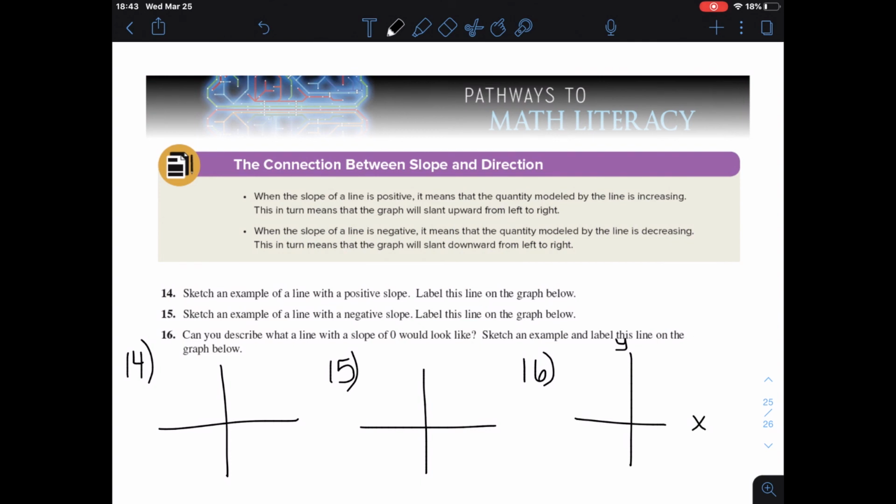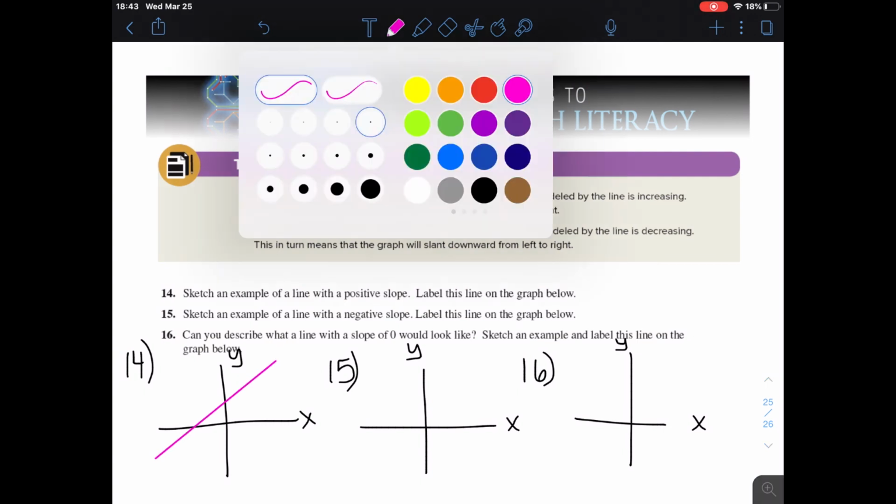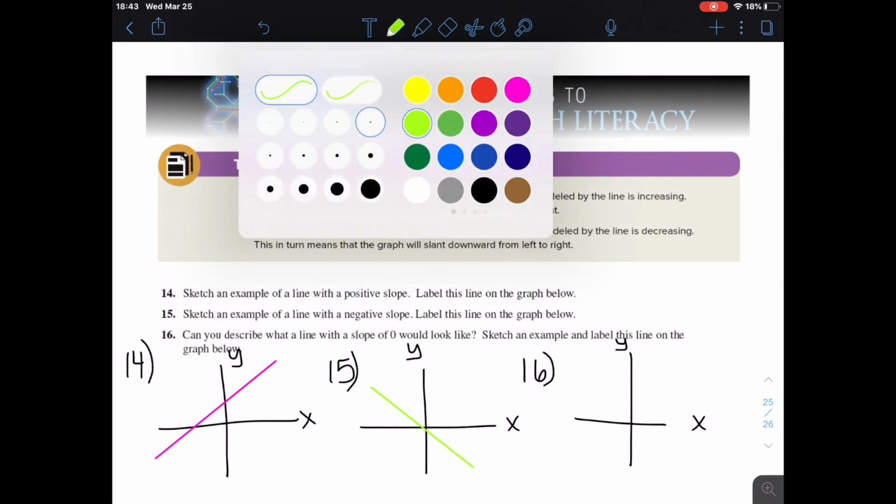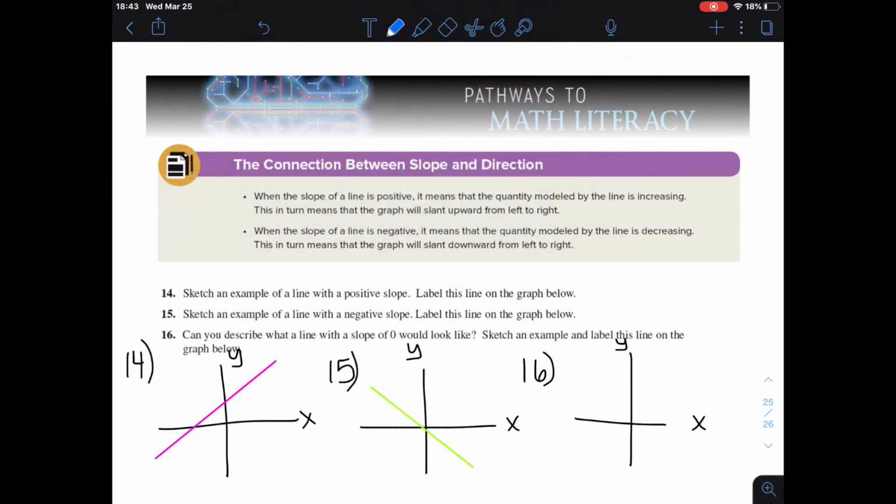So here's x values, y values, x values, y values. Okay. So a positive slope means the y values are getting bigger and bigger as x gets bigger and bigger. A negative slope would mean those y values are decreasing. And then something with slope 0 would never change. So the y value just stays constant.